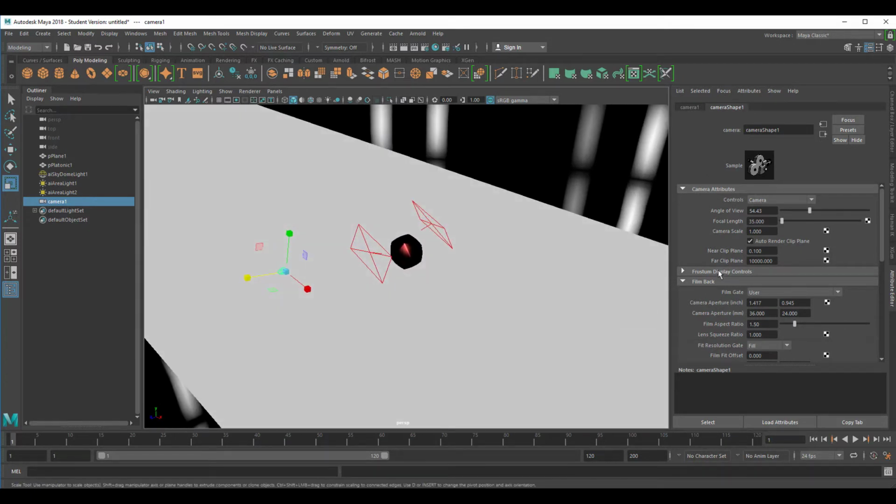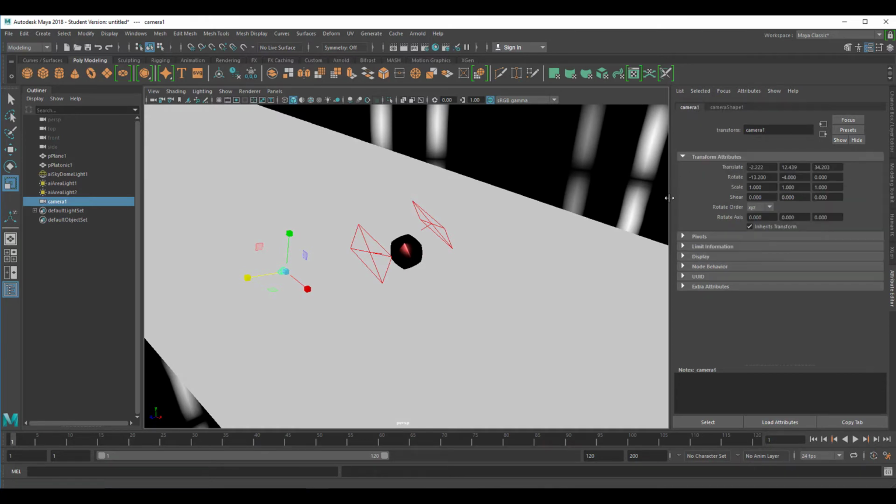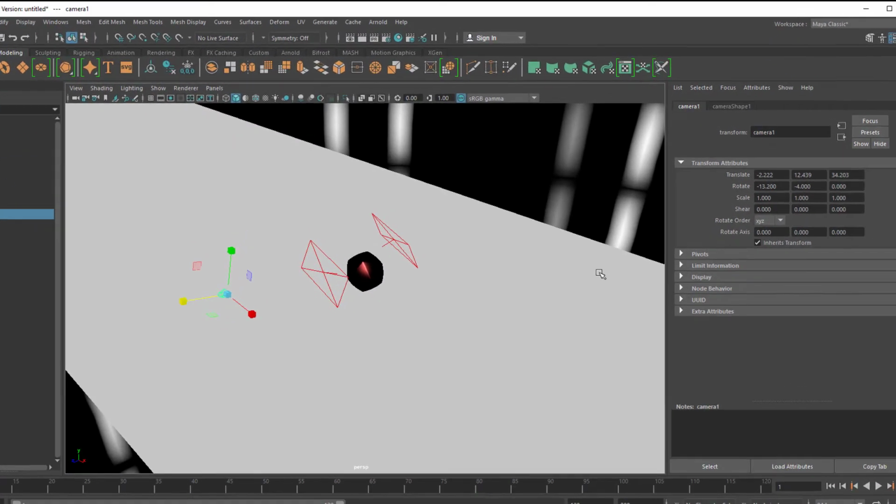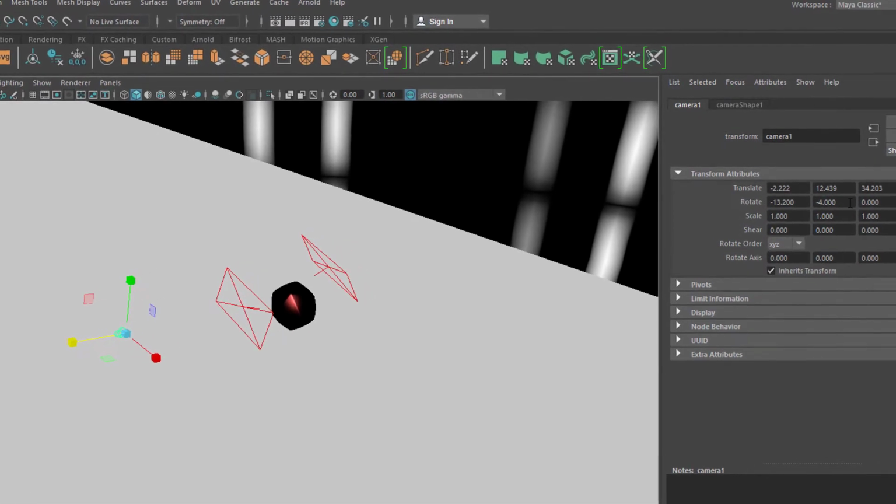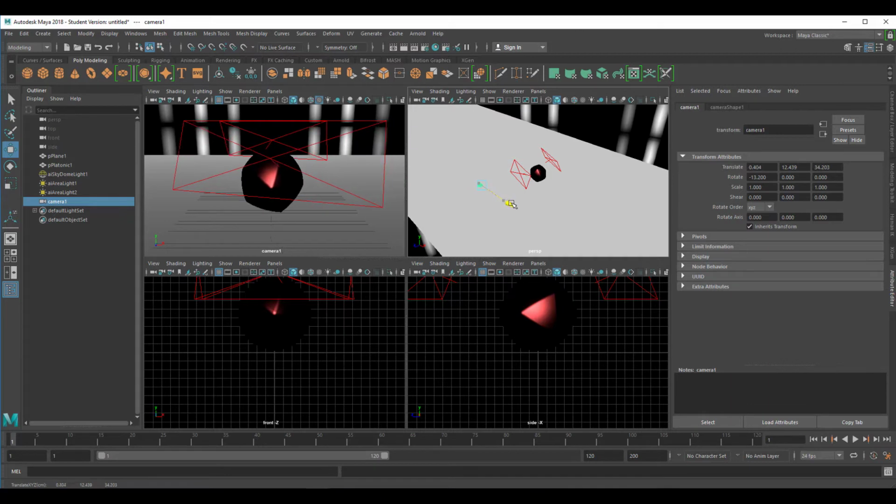And I want the camera to not rotate in Y. And here we have a rotation of -4 in Y. I want to put this to 0. So it looks straight forward. And let's move the camera right here. Now it's in the center. It's looking straight forward. It's aligned to the geometry of the long board.